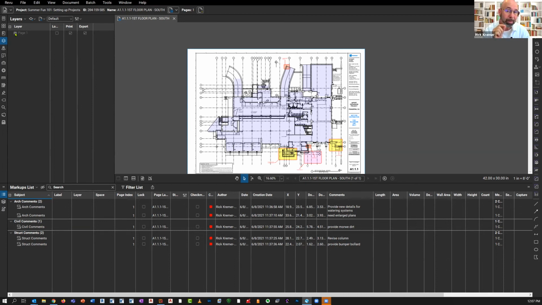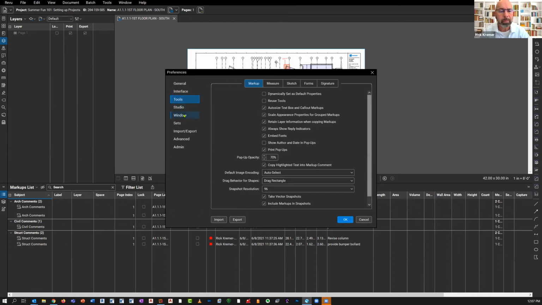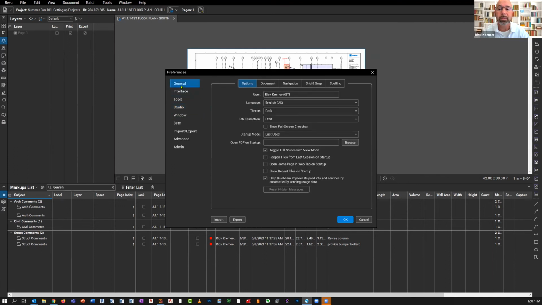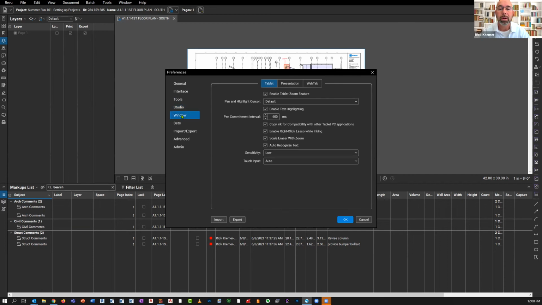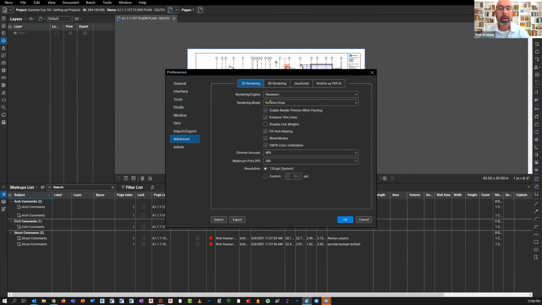The other thing is you want to make sure to update your video card. Your video card is very crucial for rendering speeds on your PDF. So make sure that you have an updated video card driver. And you can also go through and take a look at the rendering engine.